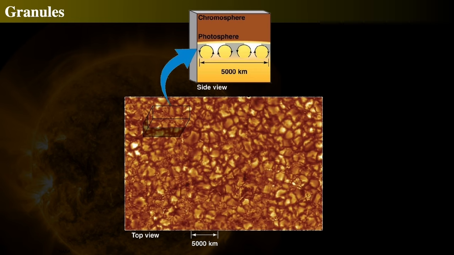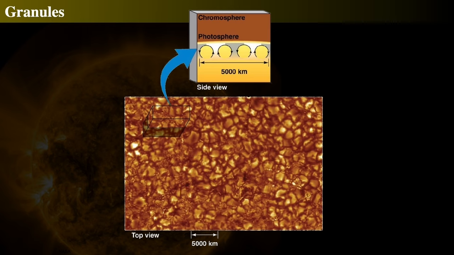Those are called granules. And granules are the visible top layer of the convection zone of the sun. So we can think of the sun as continuously burbling and boiling, if you wish, but it still is gases. So those are hot gases that are rising, and when they're very hot, they glow. And when they emit their light and they get to a place where they can cool off enough such that they emit light, that's when we see the light coming from the granule.